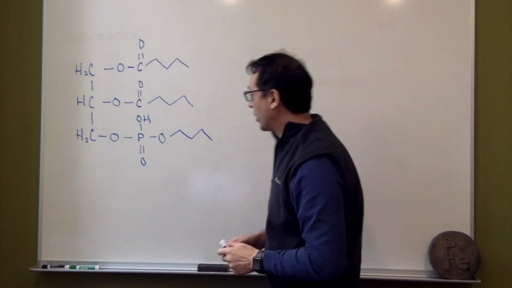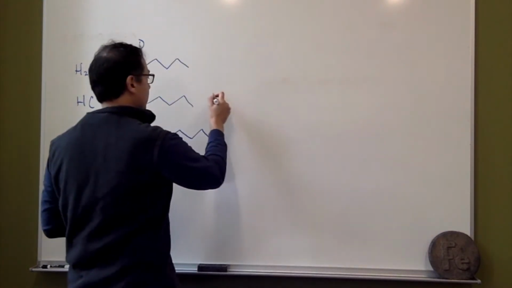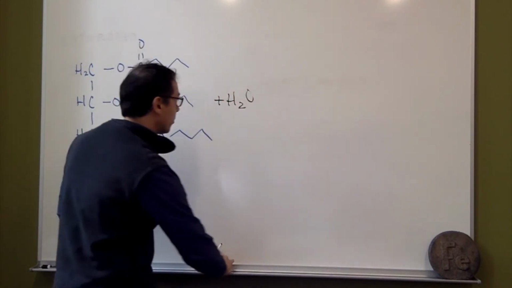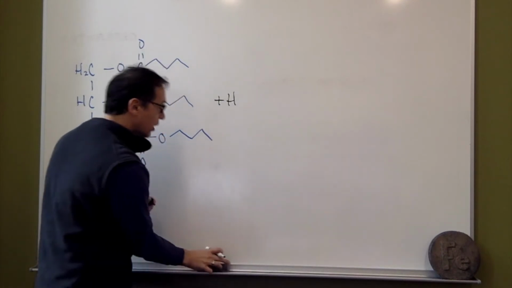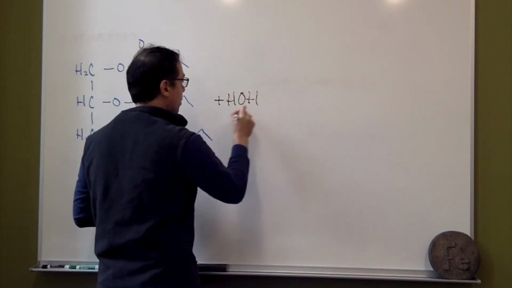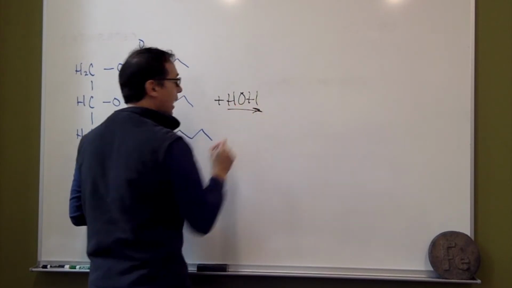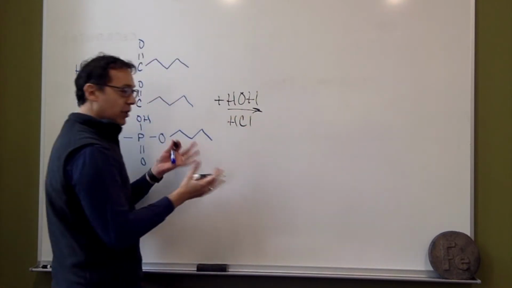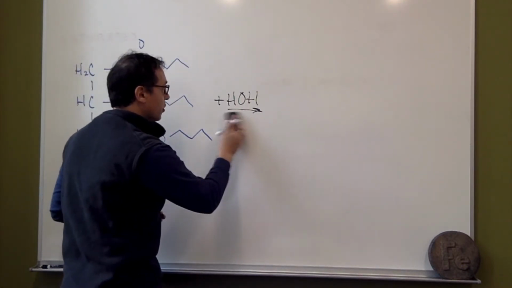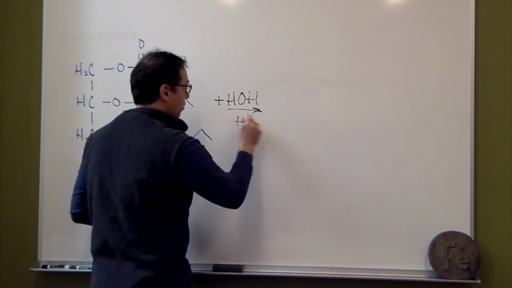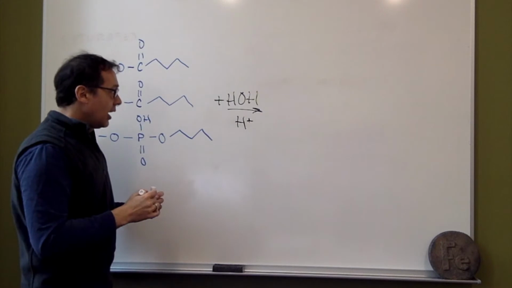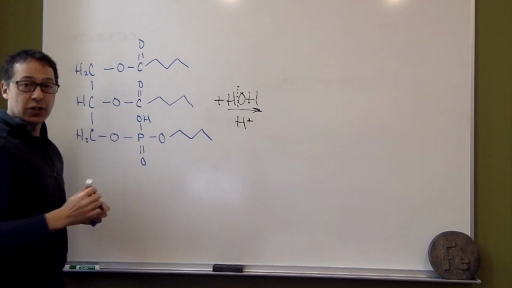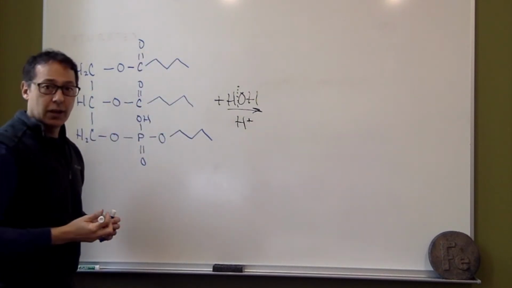Now this reaction, what we're going to do is react this here with some water. So plus H2O, and in fact, I'm going to rewrite this as HOH, so that way we can see that it breaks apart. So HOH, and then we're also going to be reacting this under acidic conditions. So we might say HCl might be an acid, or we could also write it as H+, okay, just acidic conditions. And what we're going to do is break apart these water molecules like this, and we're going to break these ester linkages and just break this whole thing apart.